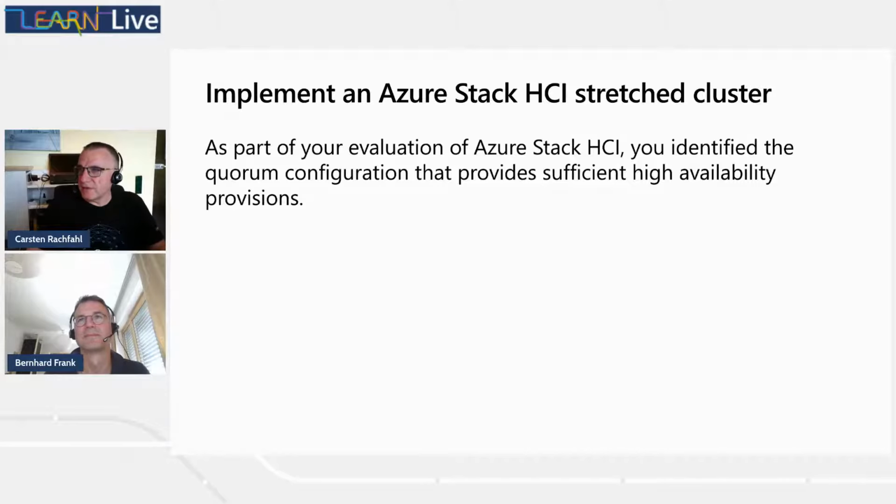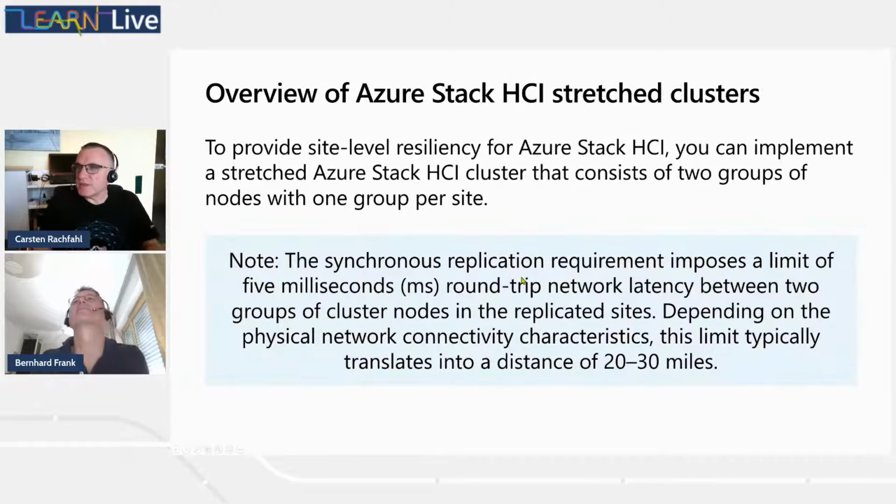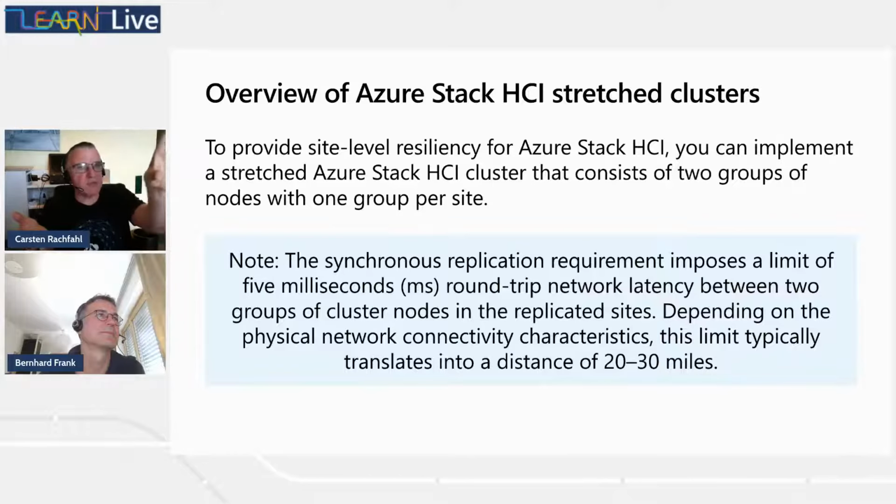They identify the quorum configuration, that's a quorum still. So with a stretch cluster, we use synchronous replication between the sites, if they are rooms or if the sites are more apart. And Microsoft says you should not have a longer round trip time between the sites than 5 milliseconds, because every write that you do, a VM is running on one side, it writes to the storage.